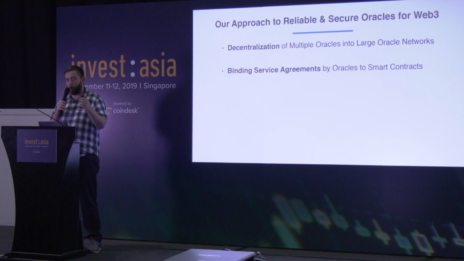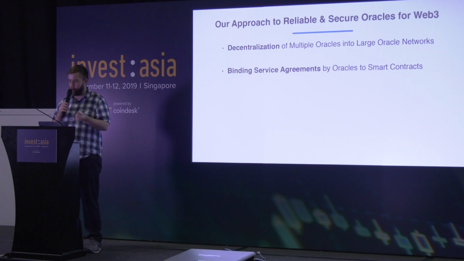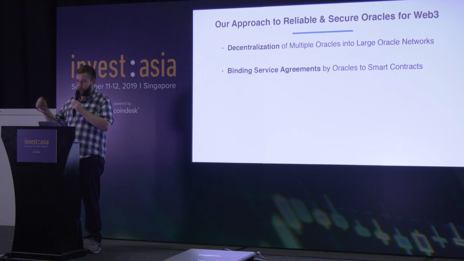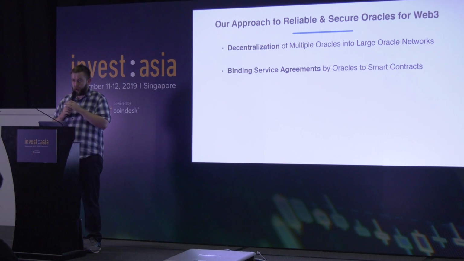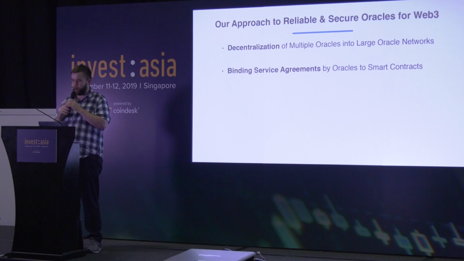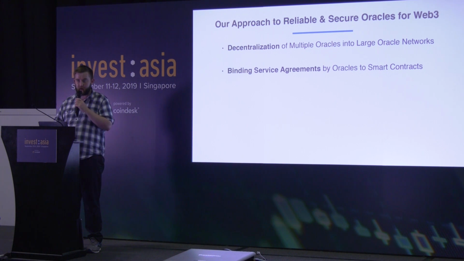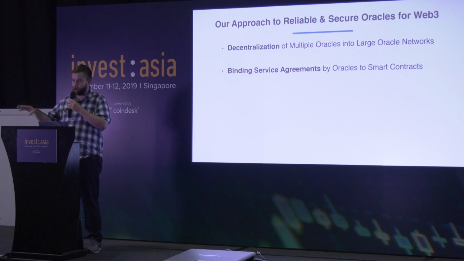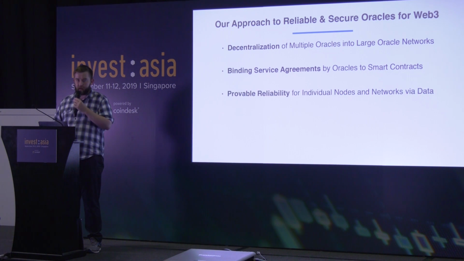When you have an Oracle that's responsible for giving you very critical inputs without which your contract won't function, or which you need to generate something like payment outputs, you probably want as strong a commitment as you can get from that other system that it will correctly trigger your contract and it'll correctly trigger events on behalf of your contract. So this is where we have something called service agreements, which have a very high-cost, binding, very clear relationship-forming nature between the user contract and the Oracle. All of this essentially generates data that can lead to provable reliability for both individual nodes and networks of nodes.